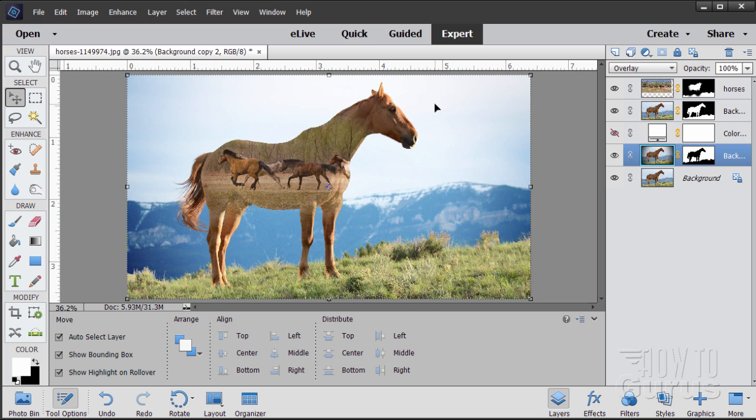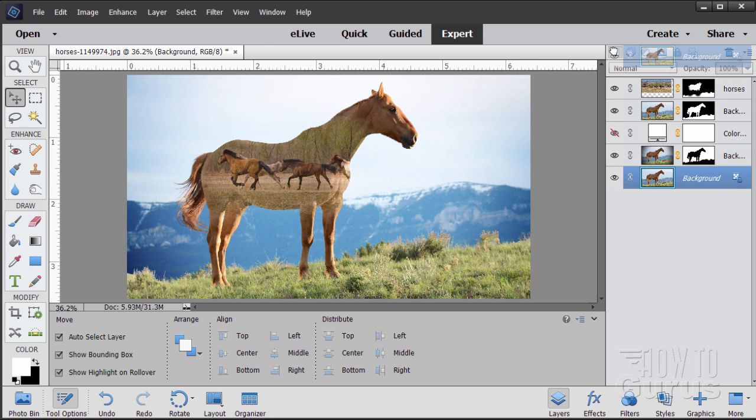I want a little more than that, so we're going to take this a bit further, and we'll do that by adding on to that. Take the background layer, bring this up here to a new layer. There we go, there's a new layer. Let's now do the same vignette on this layer and go just a little bit more. I'm not going to put as much vignette onto this though, so same thing.